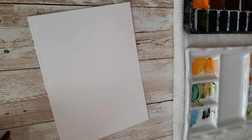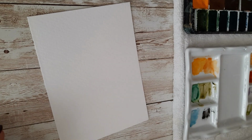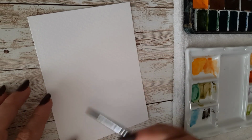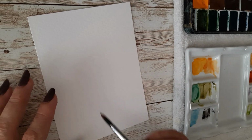So I want to start with some fall watercolors today, and I'm just pre-mixing some Indian red on my palette, just getting that ready. And I think what I want to do is a pumpkin and maybe some sunflowers, and just fall and just enjoy this. And so thinking about maybe where my placement should be and all that, I kind of want the pumpkin sort of in this lower corner here, some sunflowers and grasses, and just kind of this triangular shape here.